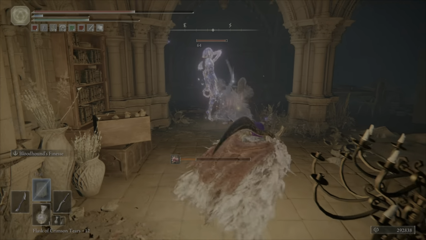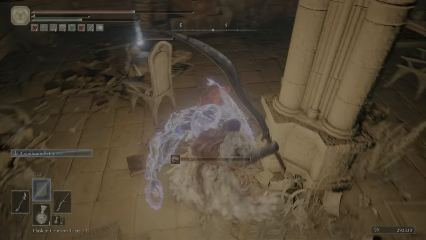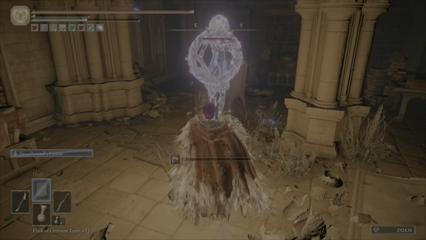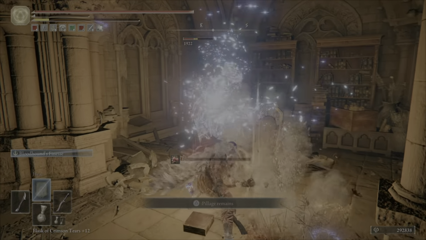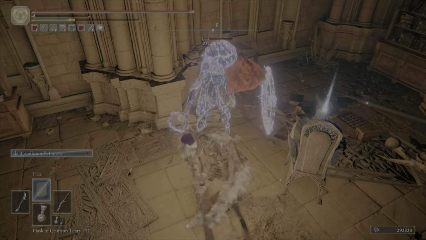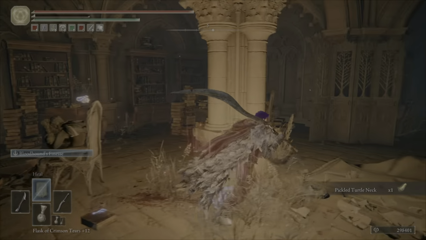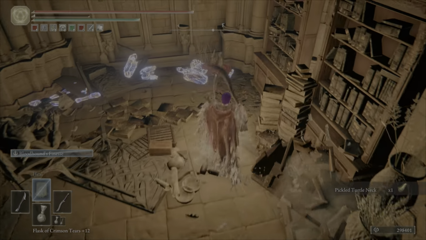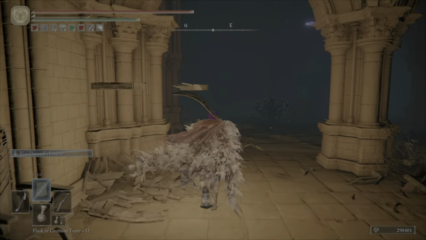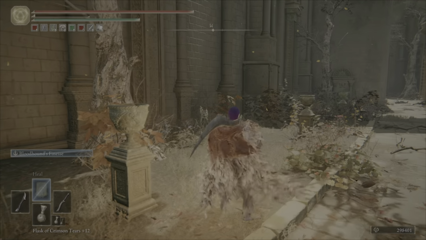Oh. All right, game time. Don't you fly around, you zippy little dude. All right, grab the pickle turtleneck. So I think that's actually all we've got in this room, was a pickle turtleneck. And something else. There's no chest. There's no chest. Okay, so that's it for that bottom area.